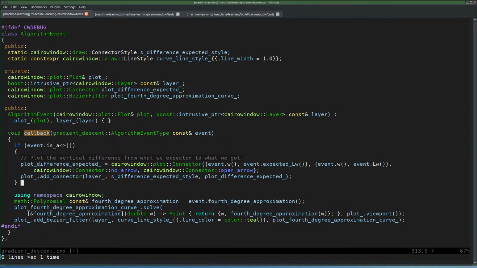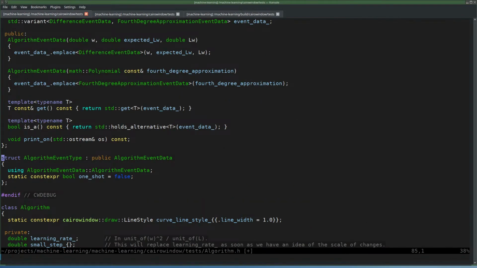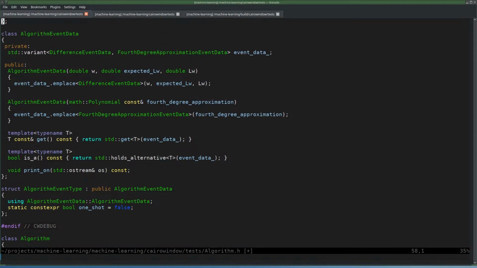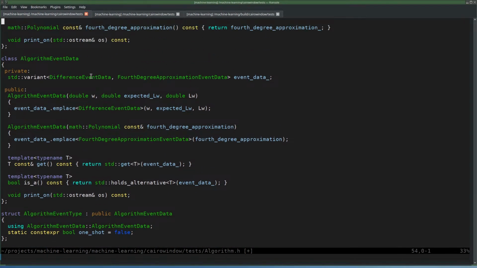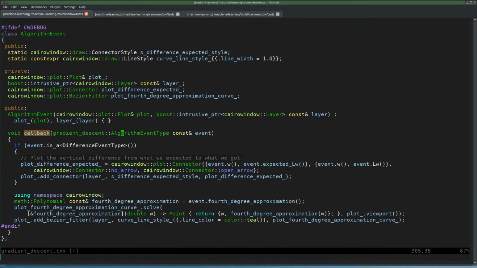Yeah. Difference event data is all stored. Not type.